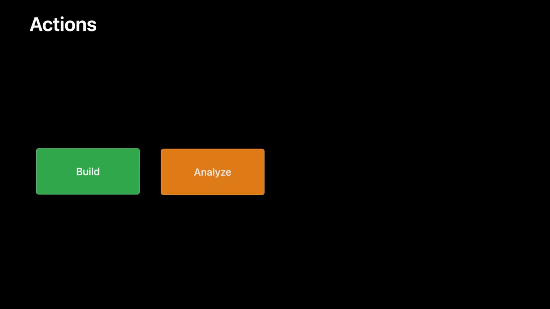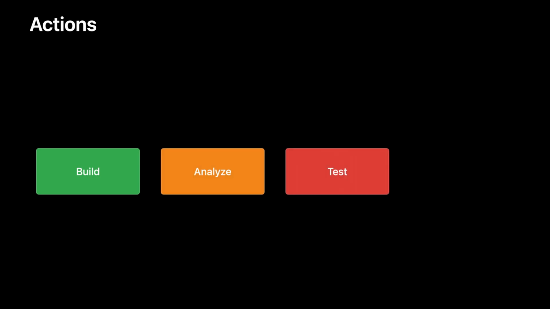So far, we've shown you how to configure when your workflows run, and when they run, what environment they should run in. Next, let's talk about actions. Actions define the work that you want the workflow to do for you and your team every time the workflow runs. The key actions you could ask Xcode to perform locally are now all available to you within Xcode Cloud: building, running static analysis, testing, and archiving. The actions I want to set up are the archive, test, and analyze actions.